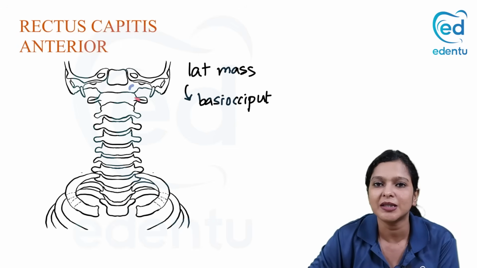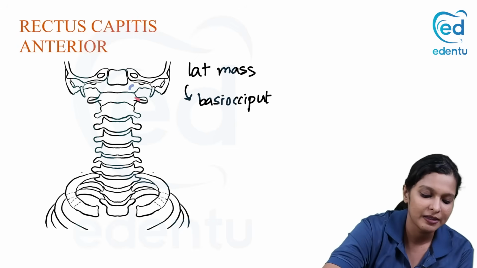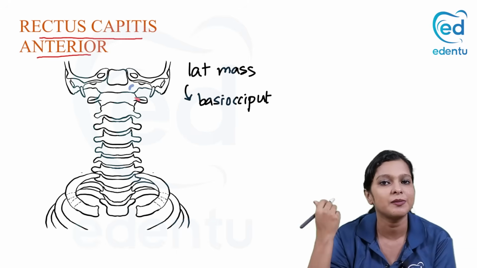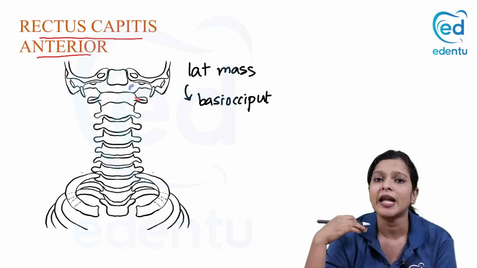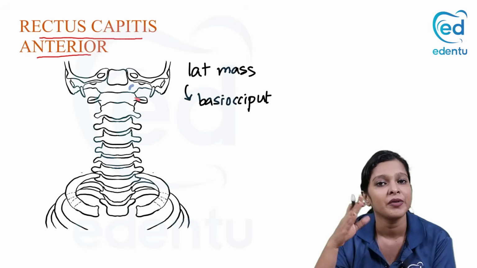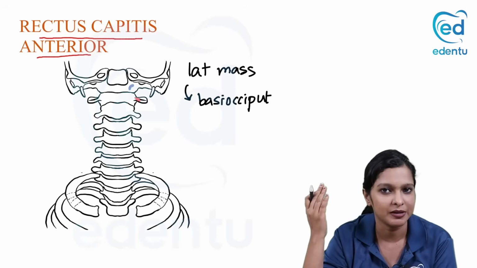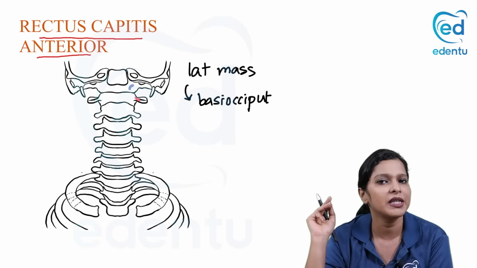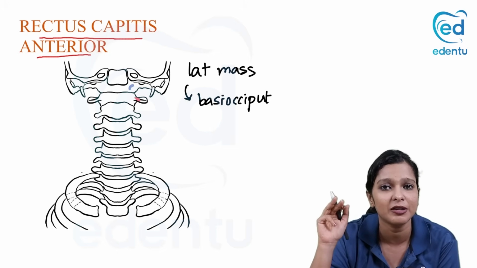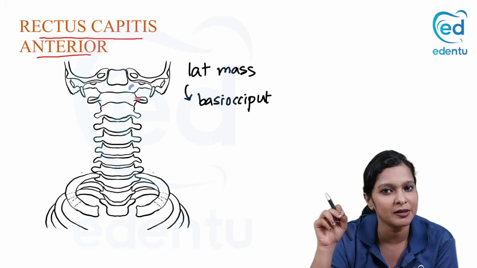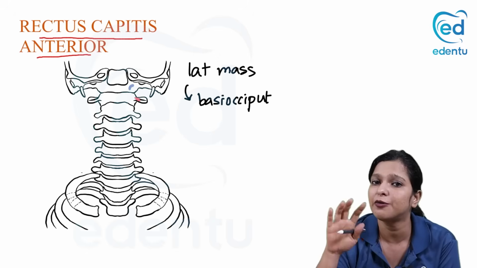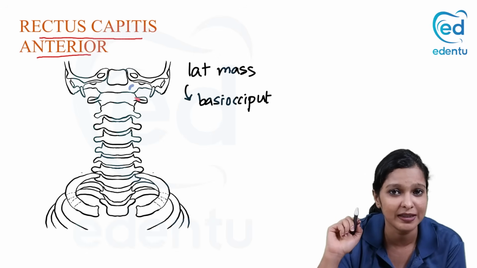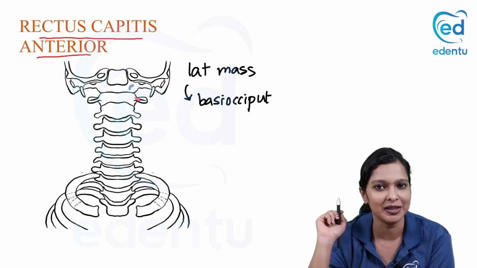The third muscle in the prevertebral region is called rectus capitis anterior. It is called rectus because it is a straight muscle, capitis because it is attached to the head region, and anterior because there are two other muscles. There is also a muscle called rectus capitis lateralis, which you will be seeing next, and two more muscles in the posterior aspect, rectus capitis posterior major and rectus capitis posterior minor, which you'll see in further topics. So there are totally 4 rectus capitis muscles. In the prevertebral region, we will be seeing only 2 of them, the rectus capitis anterior and rectus capitis lateralis.